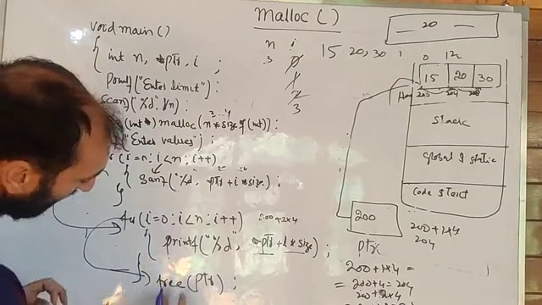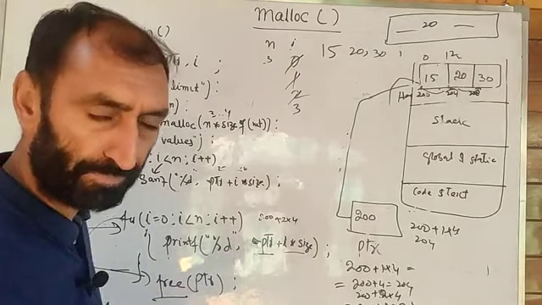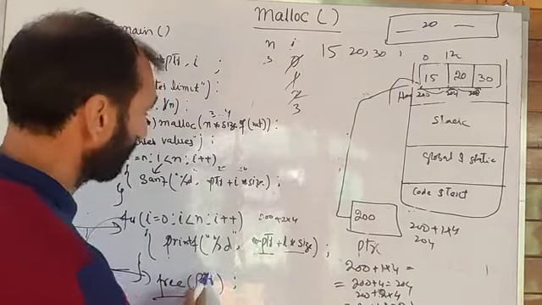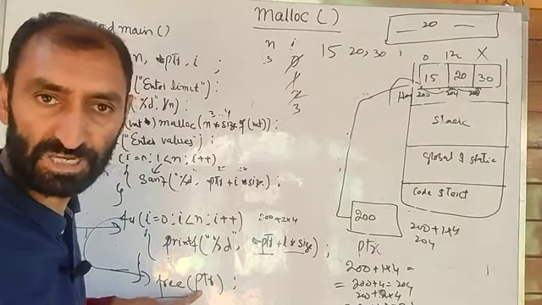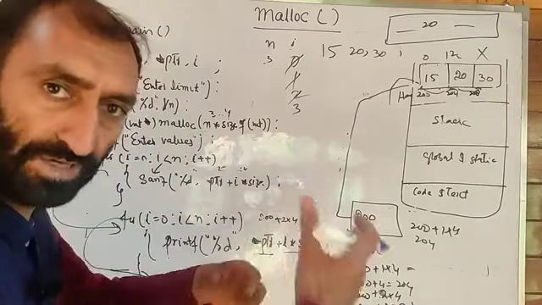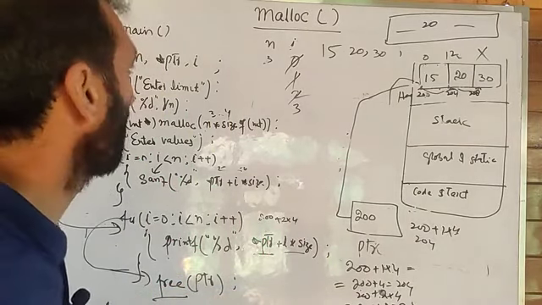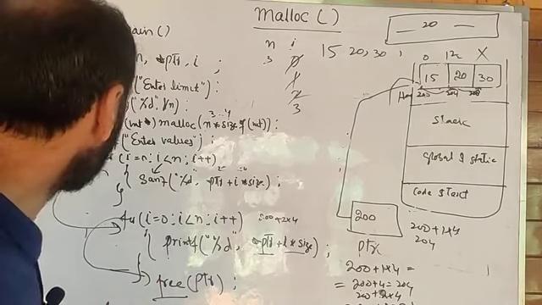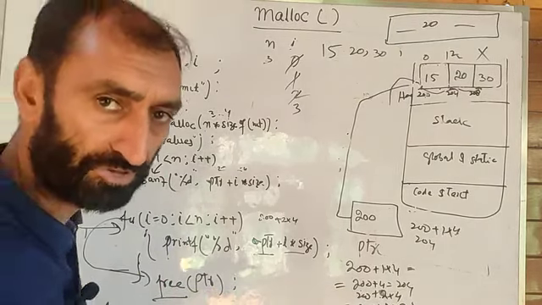And after that, here I have written this free function. The purpose of the free function is to deallocate the memory allocated dynamically. Here ptr points to this memory, and this memory will get deallocated. So in this way, memory is allocated and deallocated dynamically. I hope now you have understood what is malloc, why we use malloc, what the syntax of malloc is, what the malloc function returns, and how to use the malloc function in a program. Hope now you have understood these things well.